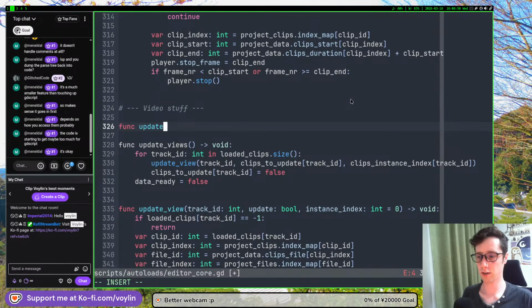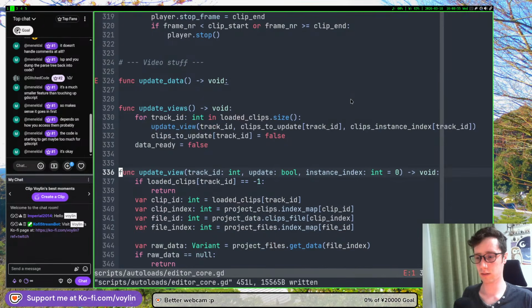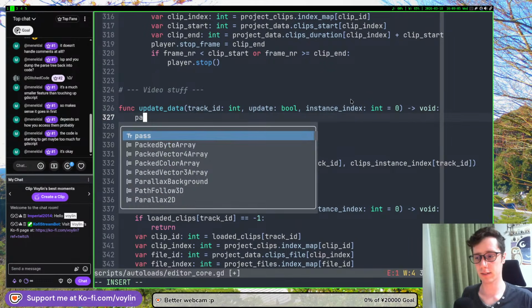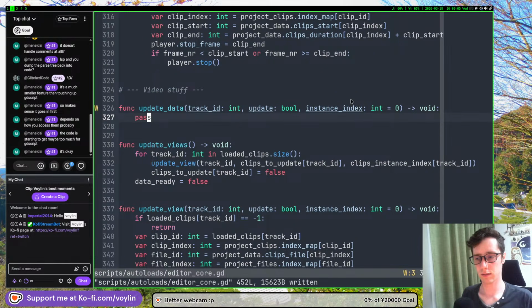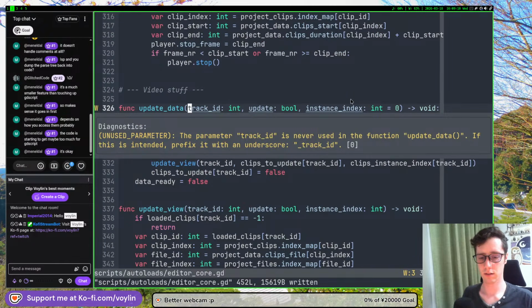And we need func update data. I don't think we need the instance index. Also, why do I have a default of 0 if it's always... Are there any errors?